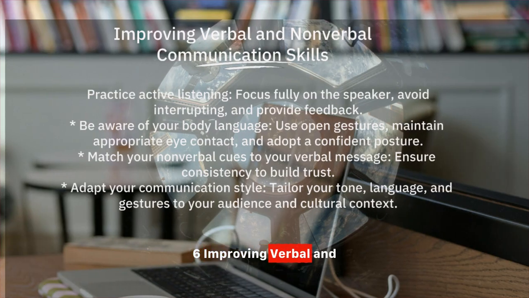6. Improving verbal and nonverbal communication skills. Practice active listening. Focus fully on the speaker, avoid interrupting, and provide feedback. Be aware of your body language. Use open gestures, maintain appropriate eye contact, and adopt a confident posture. Match your nonverbal cues to your verbal message. Ensure consistency to build trust.